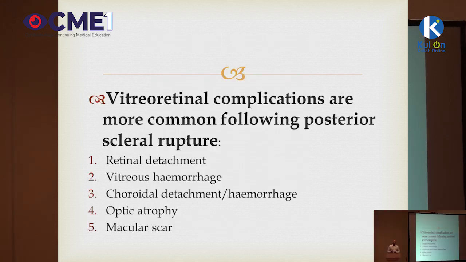So the vitreoretinal complications of a posterior scleral rupture are more common than if you have a corneal laceration with some scleral defect. And the things, as a vitreoretinal surgeon, that we often have to deal with are things like retinal detachment. And remember, the retinal detachment doesn't have to happen at the time of the injury. Often it's a delayed process. So they have a globe rupture that's repaired, and then 2 or 4 weeks later they develop a retinal detachment. And often these are aggressive detachments with PVR.